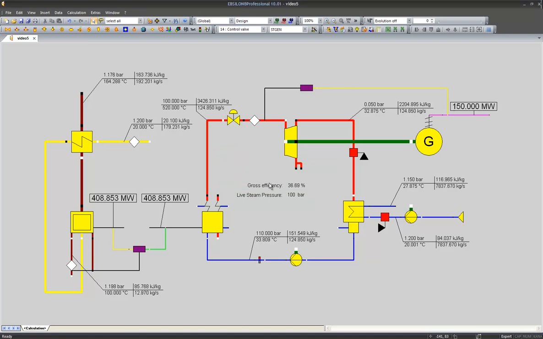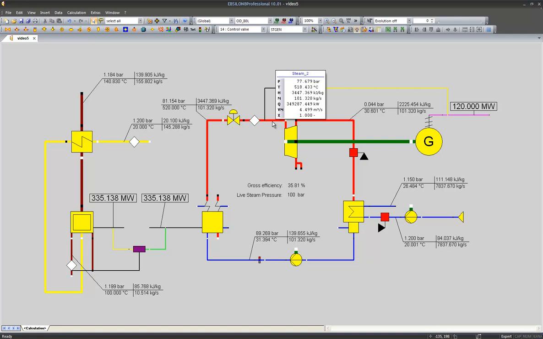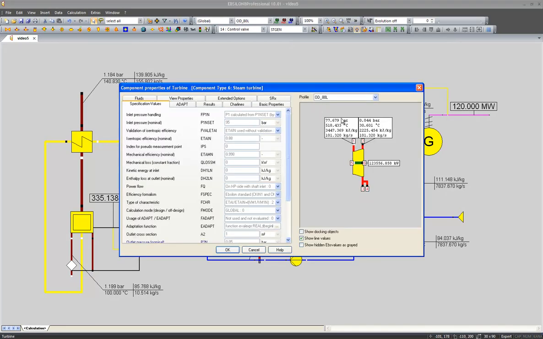Now let's take a look at the way my cycle operates in OffDesign. So when I switch to 100%, nothing should change in comparison to my design profile. Then I go down to 80%. And you see now that the values of my steam generator and the inlet pressure of my turbine have changed. So let's take a look at it here. So at 80% it's 77.68 bar. At 100% it was 95.